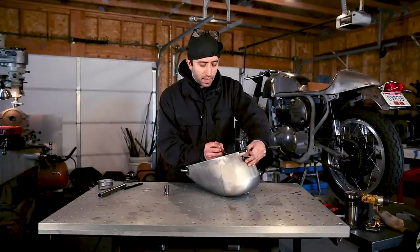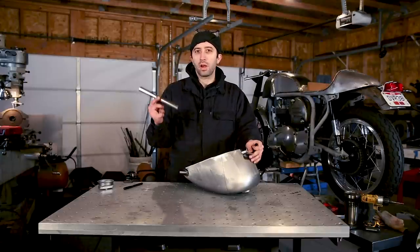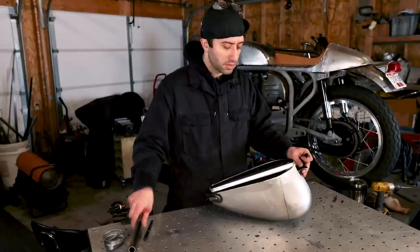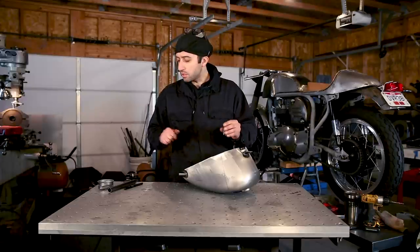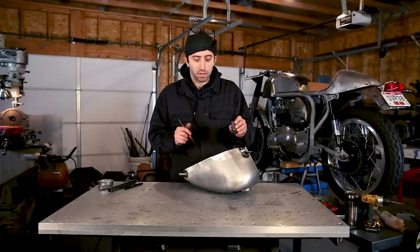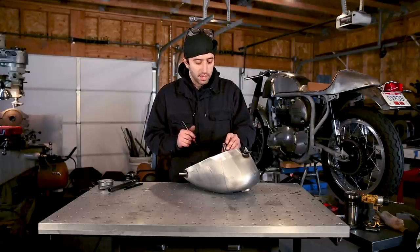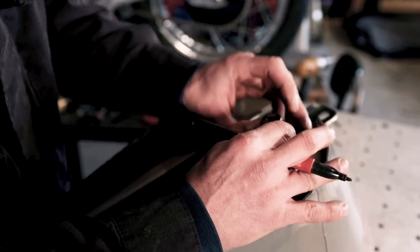And then I'm going to want to take my hole saw, which is 7/8 because the wire tube is also 7/8. So I'm going to take my hole saw and just line that up a little ways from the tunnel because, like I said before, you don't want your wire tube going straight into the tunnel. So just give you a little bit of clearance off the tunnel. Set it on, and trace around it just for reference.